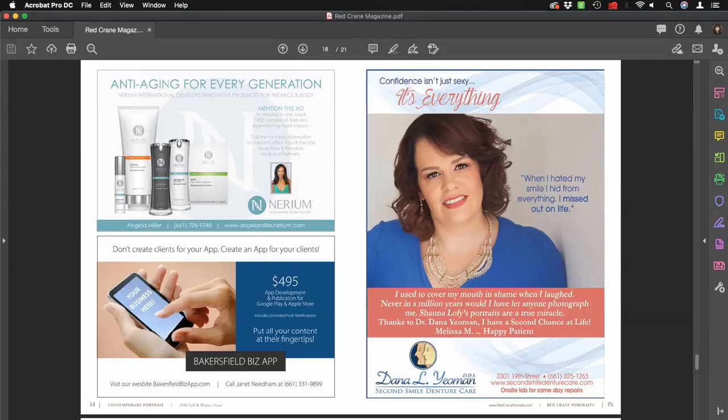That's another neat little feature you can add and offer to your clients, or to the businesses that you're cross-promoting with. Not only do you have a printed version of your magazine, but you also have an interactive PDF that can be emailed to their mailing list if they want to distribute your magazine. And anything in their ad can be clickable, whether it's the URL or the entire ad itself, to go to a specific destination that helps market their business as well.